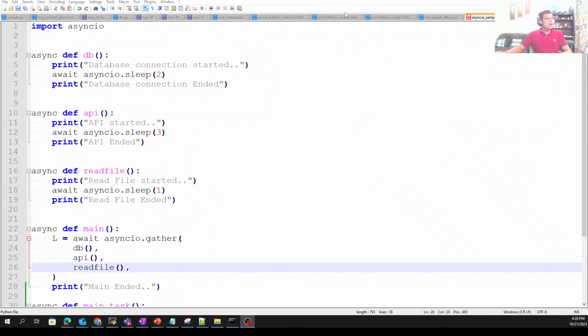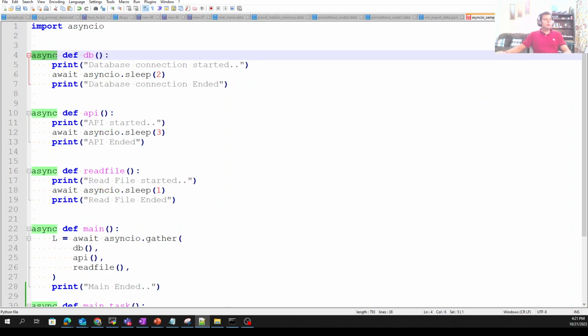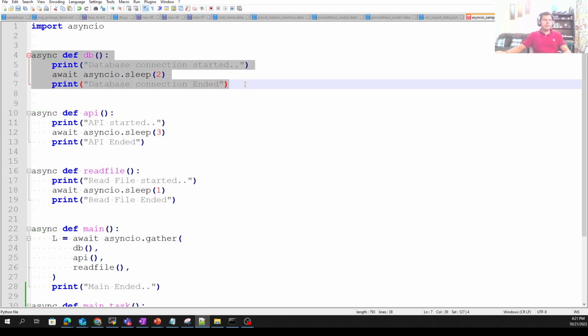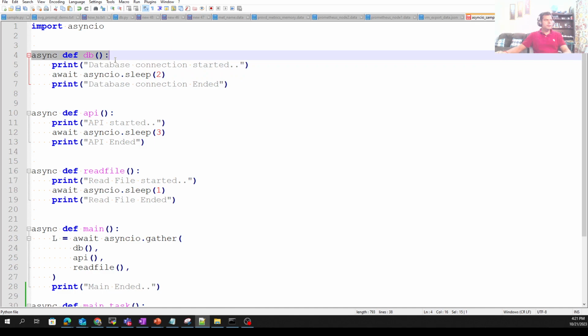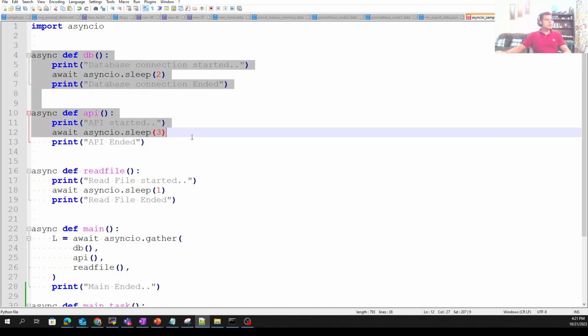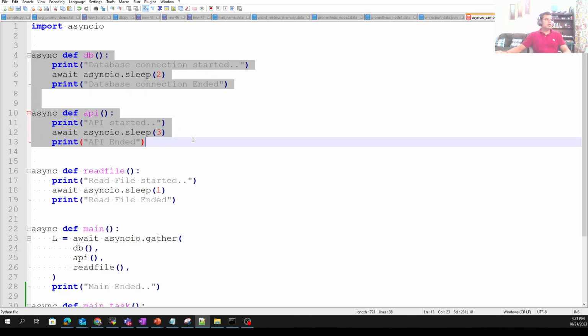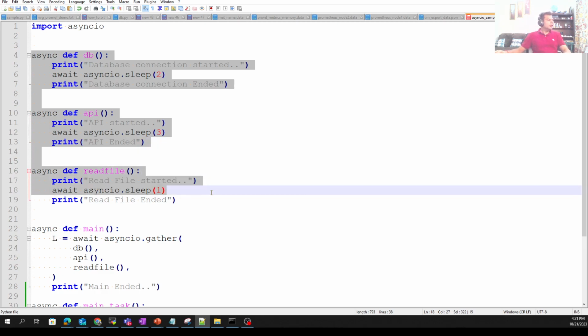Now let's take a look at this particular code. All we need to do is import asyncio. We are importing the asyncio package, and as soon as it is imported, it knows what the async keyword means. So we are defining a special generator and giving it the name DB. Similarly, another special generator, and we should call it a coroutine in terms of asyncio, then another coroutine.